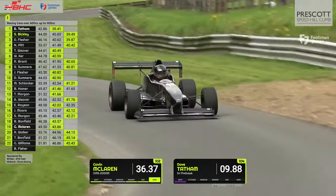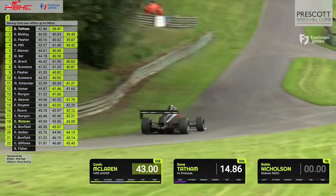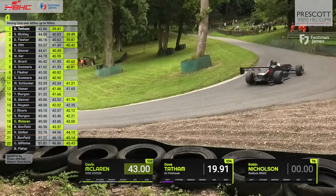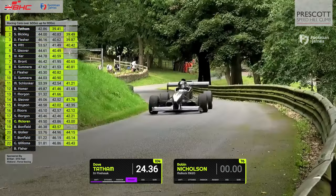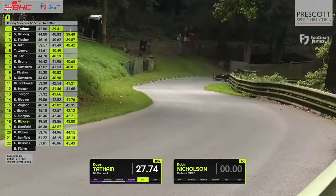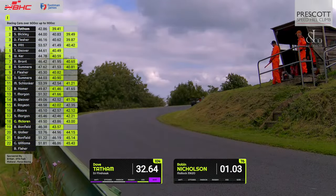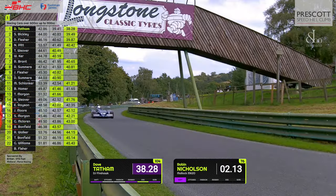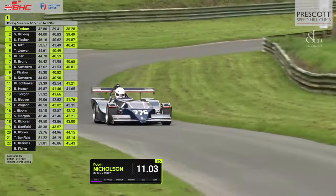Well, Dave Tatum, 96 miles an hour under the bridge, so a lot of grunt in this car. This is the DJ Firehawk, so one of the DJs here that we have today on the hill. This is one of the most competitive chassis in this class, and he's flying a 44.36 midway, 27.74 exiting the S's. This is going to be a very, very good time. Yeah, I think he's going to improve on his time. He goes over the line with a 38.28. That's like 1.2 seconds quicker than he was.